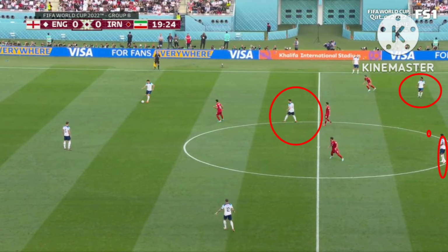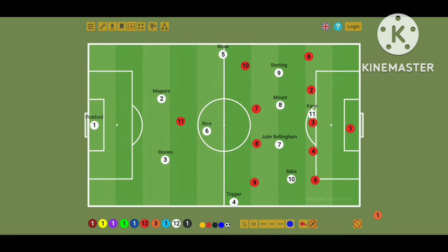So as you can see here, there's a single pivot of Declan Rice, while Jude Bellingham and Mason Mount are forming number 8s in the midfield and occupying the half spaces of Iran. Iran did not have any answer to the fluidity of England's midfield, especially the dropping wingers forming a double pivot.